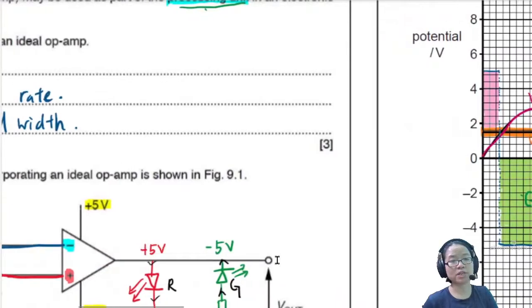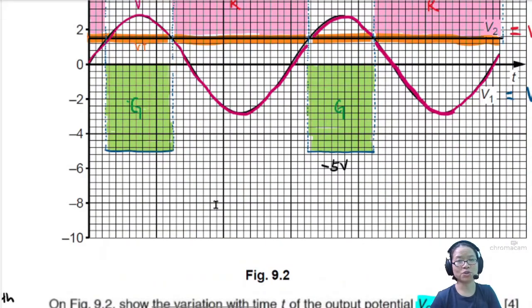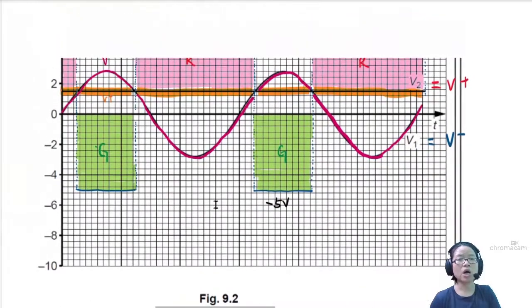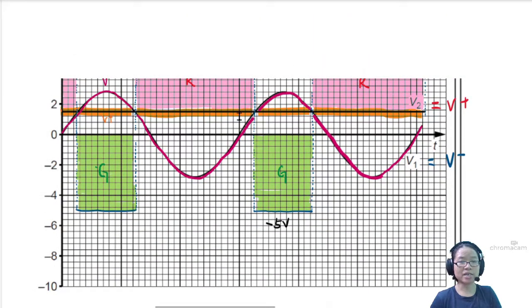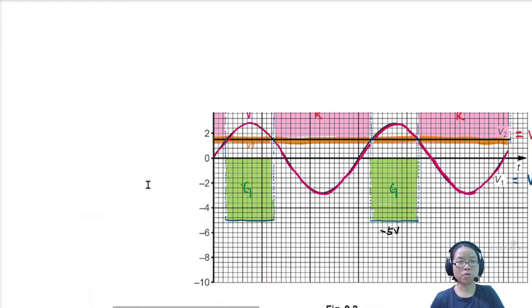You should know how to draw the LEDs based on what biases it is. And finally, you should be able to tell, this is the extension that I will probably record in the second video. What happens when I increase V plus or V2, decrease V plus or V2, or change the frequency of this purple color AC. All right, so we can see that there are many different ways to talk about this. And that will be in the extension video. So this is it for the comparator circuit.